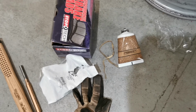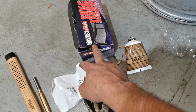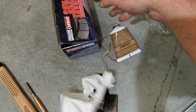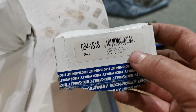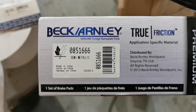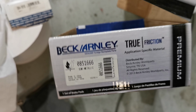And we have a bit of a mix. So we have brake pads for the rear, Centric mounting hardware, the incorrect one, and in the front we have Baker. This is the mounting hardware, and we have Beck-Arnley semi-metallic brake pads, so hopefully they will work.